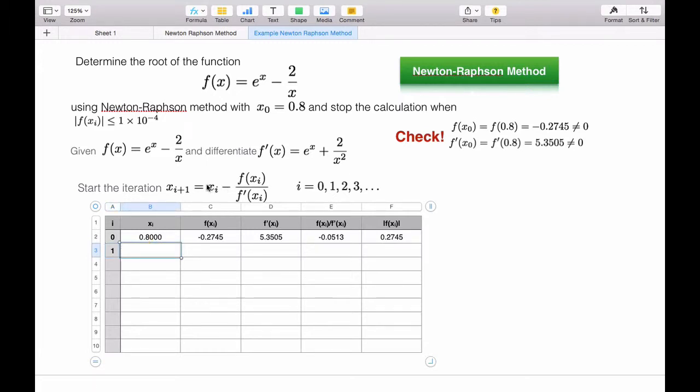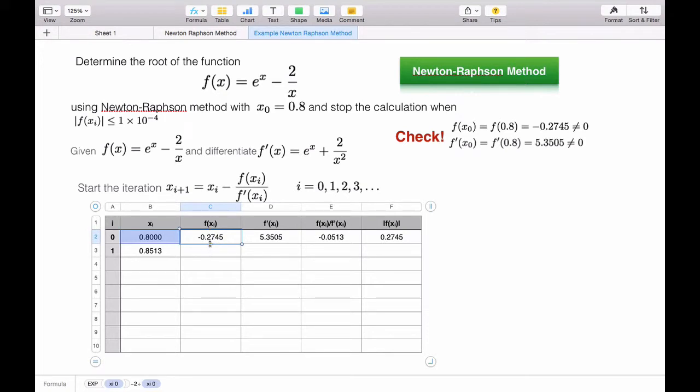For our new x, we can take this formula: the current x minus f(x) divided by f'(x). You just take this value, select this one and then enter. So this is the new value. This is another benefit of using the spreadsheet. You don't need to key in the formula again, because we already keyed in this formula for the first loop, and we just take this value to do the calculation to get this one.